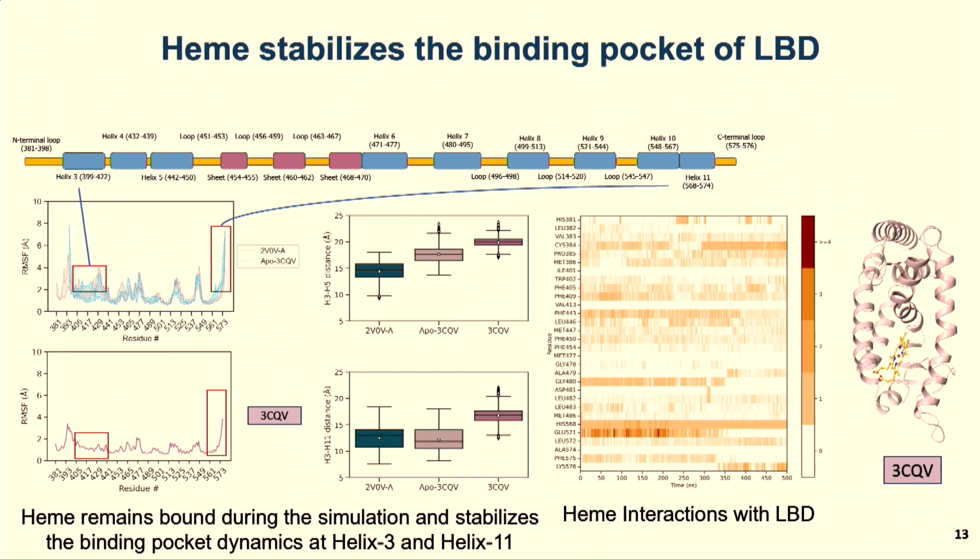The other thing that we could see is that this heme actually binds pretty stably there, which is not surprising. It has to be there. It makes very stable contacts with certain histidine and glutamate here. And what we could see is that once it is there, the binding pocket becomes much more stable. There's not a lot of flexibility in the binding pocket. And if you look at the distances, I wanted to focus here. This is the heme bound form. This is the form in which we had removed the heme, the APO form. So APO and this are almost the same, whereas in the case of 3CQV, these distances are higher. That means the pocket is larger.